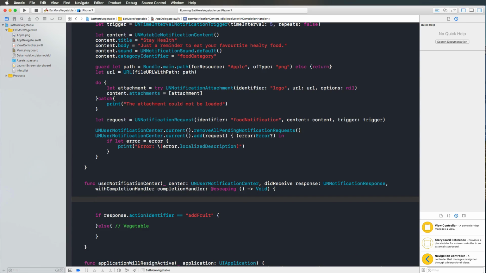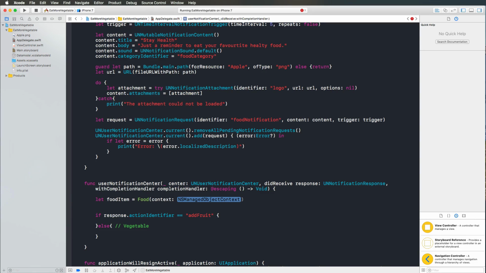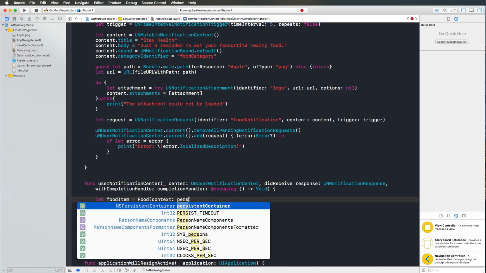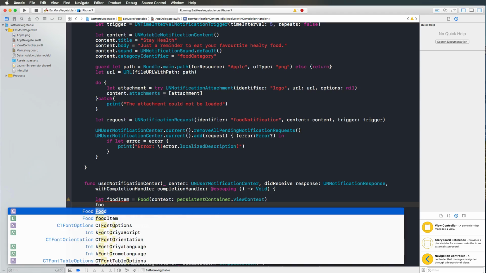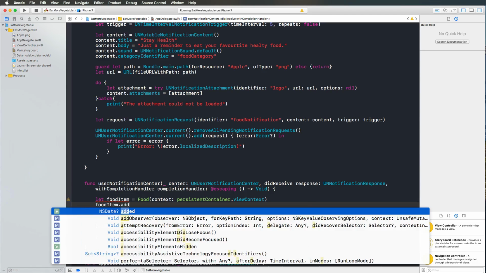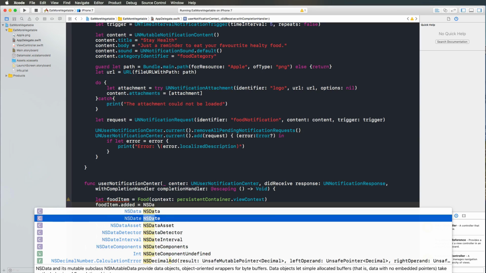Well, this is just some Core Data stuff that you will definitely understand if you have a look at the written tutorial. So I'm creating a food item here. We have a Food class, and I'm just using the managed object context here, using the persistent container and the view context, just to get this food item. And then I'm defining the food item's added property, which I set to NSDate.